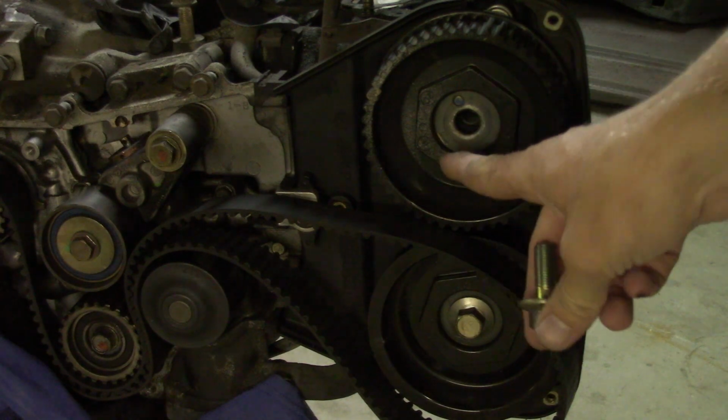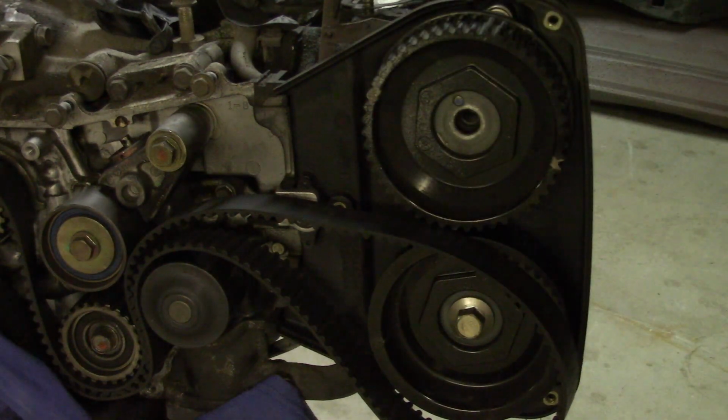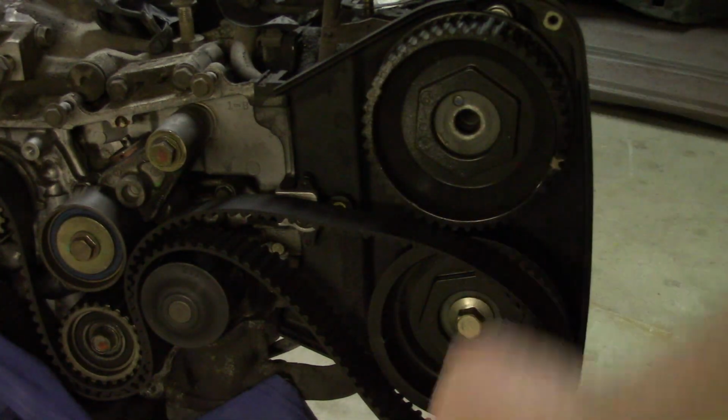depending on how stuck these get on, they can shear or snap or ruin your bolt, and that'll give you more of a difficult time. These can be a bugger.